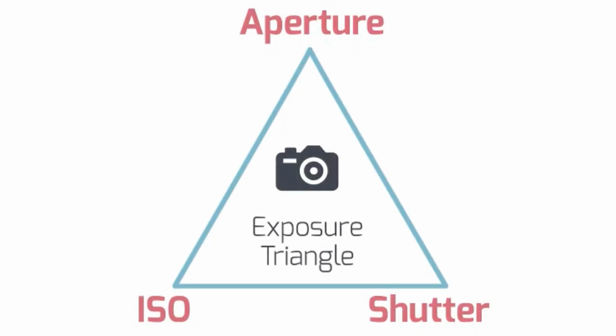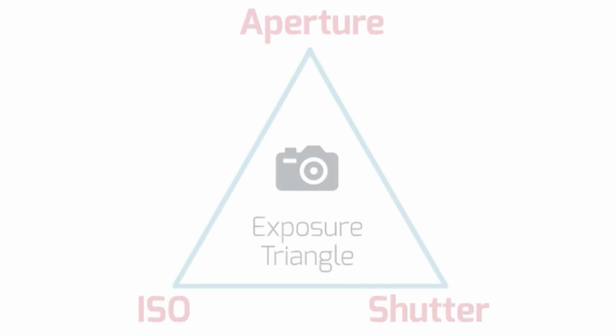Hello and welcome to my camera settings tutorial video where I explain the three types of camera settings for any old DSLR camera. The three main settings are ISO, aperture, and shutter speed. These three camera settings affect what is known as the exposure of a picture. Exposure just means how dark or bright the picture looks when it's captured.